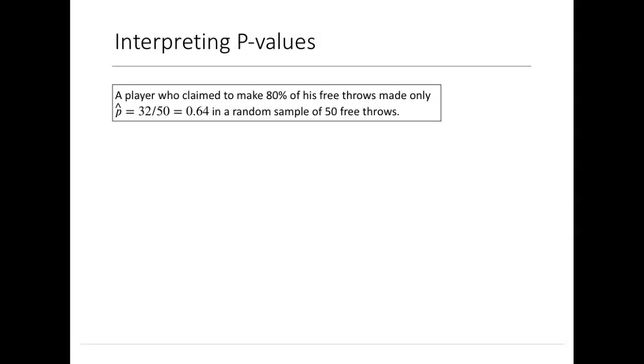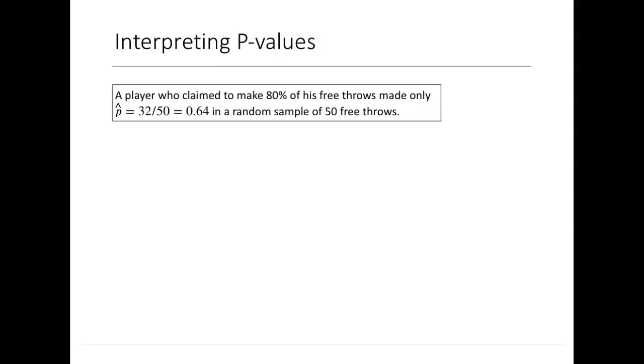So we actually did this at the beginning. We did that hiring discrimination activity, didn't we? Where it was about female pilots or male pilots feeling discriminated against. So when we did that, we assumed that there was no tampering with the hiring process, right? That was our null hypothesis. And then we calculated what's the probability that we would get this many female pilots by random chance. And if that probability is relatively high, then we go, okay, we don't really have evidence to support the claim that there was tampering with the hiring process. If it's really low probability, so if it's really unlikely to happen by random chance, then that supports your alternative hypothesis, okay? So I'll go through that in a little more detail here.